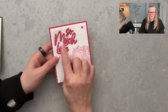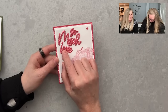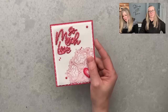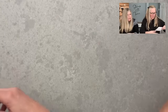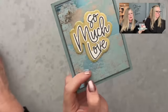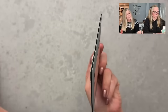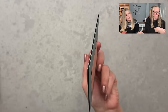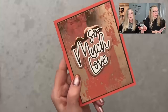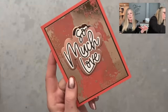Then this one is the die. Thanks so much for that one too. I forgot the name of some of these. Love for You Bundle. Love for You. Yeah, so that's that one. Okay, I got some. I'll throw these right in there too. This one from the same set. And this paper we still carry. Metallic dry brushed paper. It is still available in the online exclusive section, and I've got a little rose gold back there behind that one.